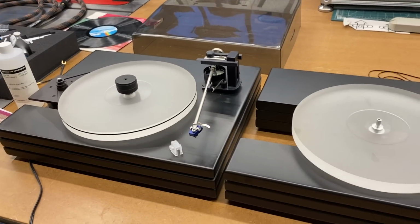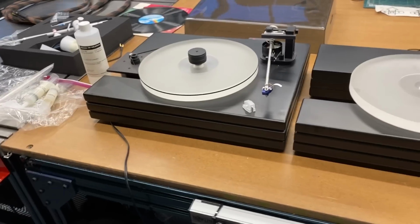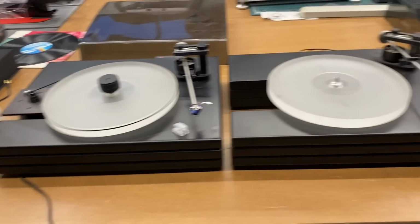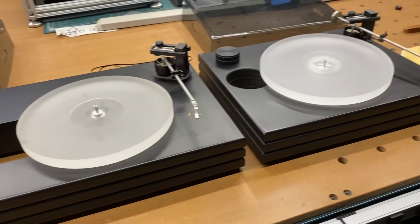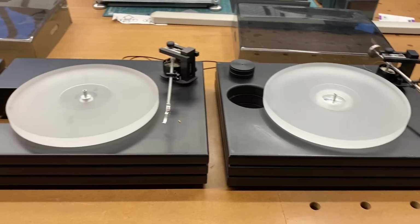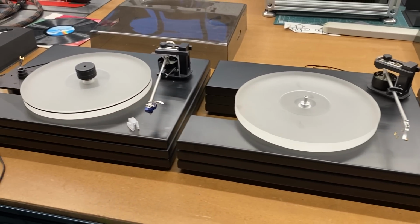So I thought I'd go through some of the features and what makes these turntables so unique, and tell you about the good things and the bad things about them, and why we tend to favor these turntables.